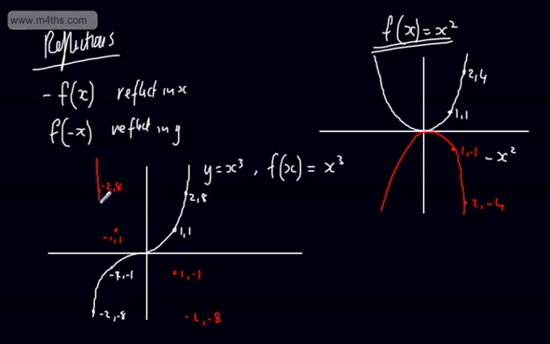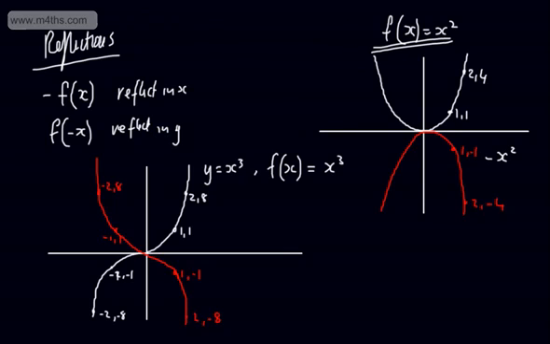And you can see now that this is a reflection in the y-axis. It's on the inside, so it's affecting the x-coordinates. We can see the y-coordinates are staying the same, the sign of x has changed. So this is a reflection in the y-axis. If it's on the inside, it's going to affect the x. If it's on the outside, it's going to affect the y. So all I've done is taken those particular values, multiplied them by minus 1 and evaluated the function, and that's nice and straightforward.